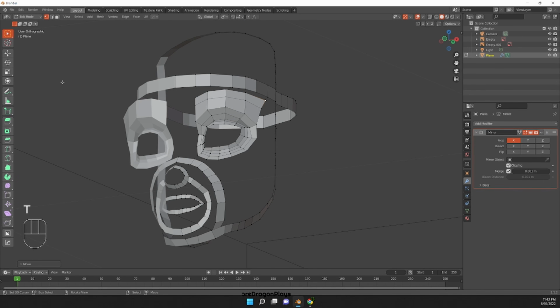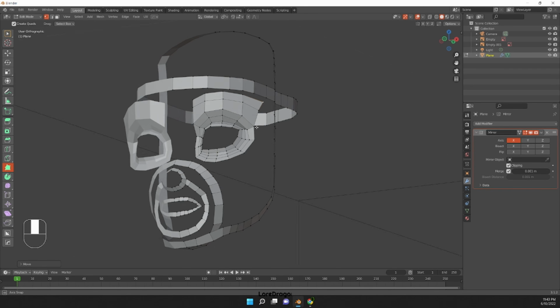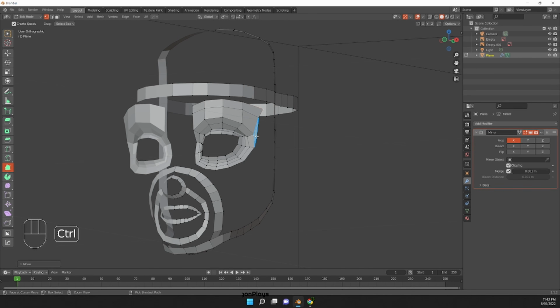Next, we want to hit the T panel and go down to where it says Poly Build and click that. So now we can hold Control and left click and we can continue our loop here. You can also now just click and drag these blue points to move the vertices around.